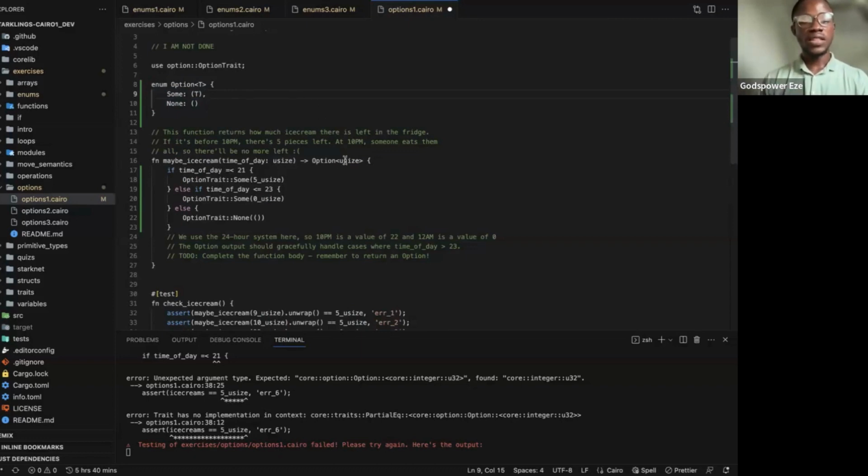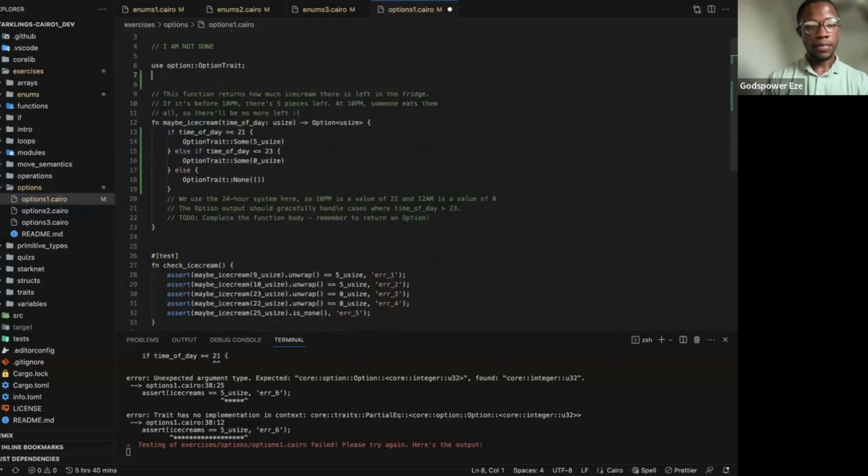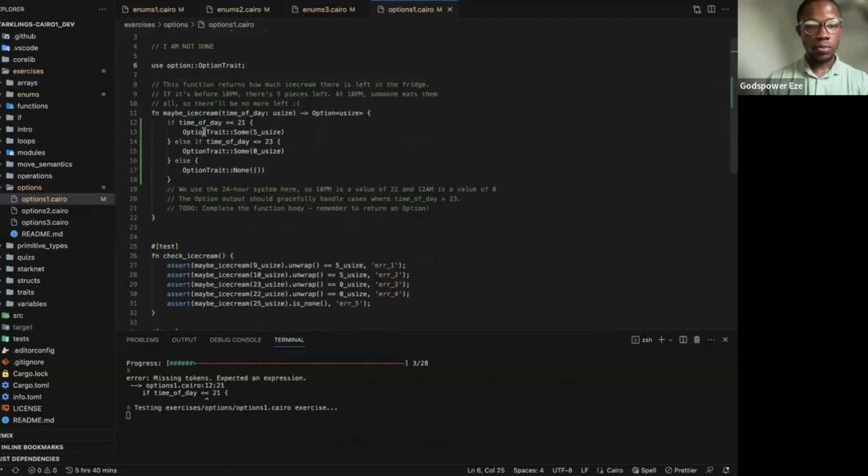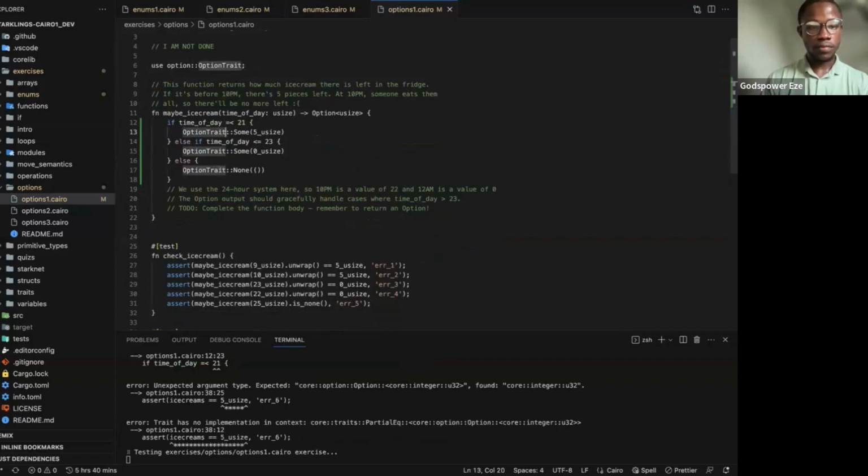Here, they want you to accept usize, right? Just have this in mind. This option is an enum, but this is how it's defined in the Cairo library. So the problem with this is that we are using the option trait instead of option. Let's quickly clean this up.